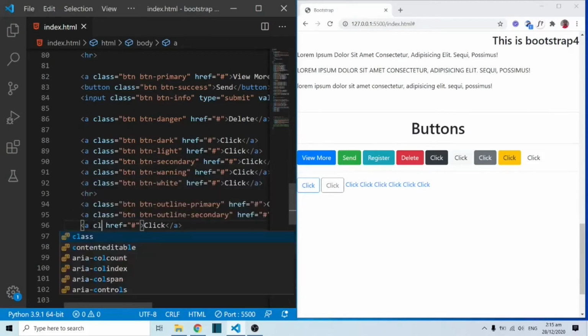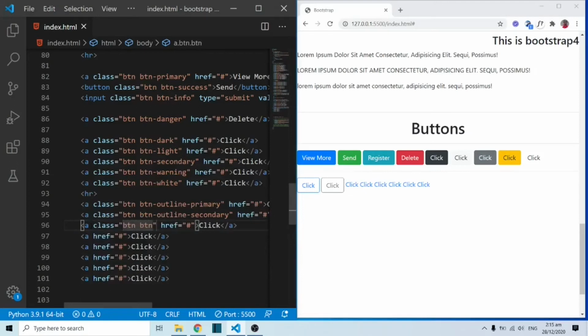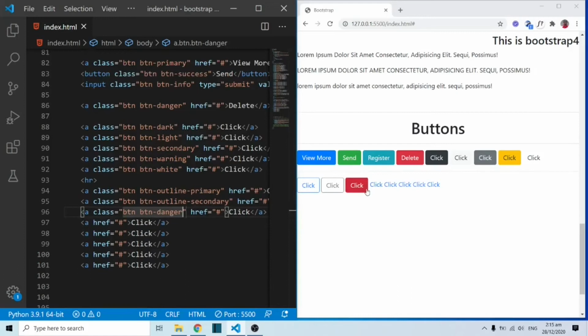I can also do class btn-danger. And you see, we only chose danger. That's why we have this over here. But if you want the outline to be danger, we need to add this outline to it so that it is only the outline that's danger. Then we can as well do class btn-outline-success. So basically, we are just applying the contextual colors we spoke about earlier on.